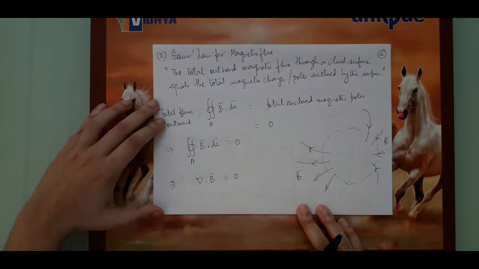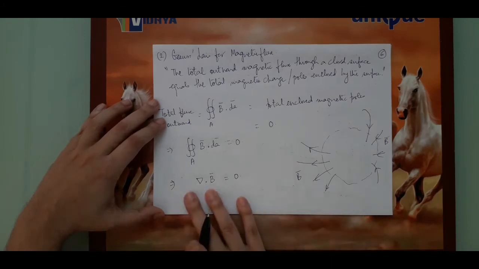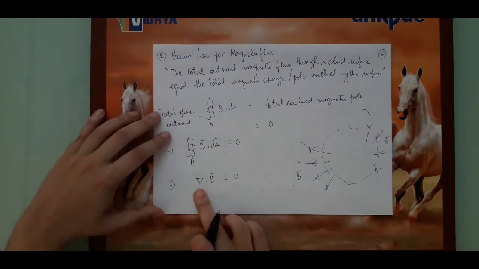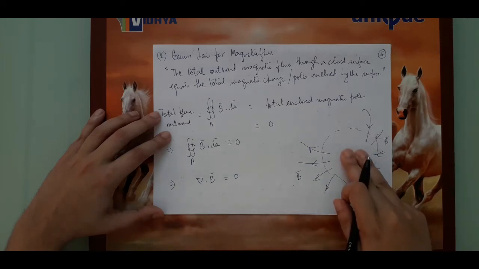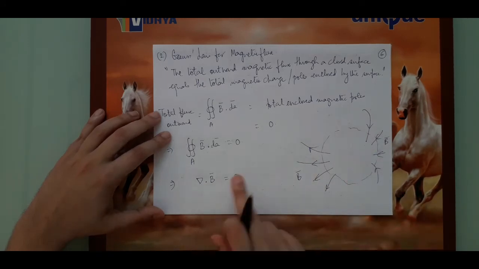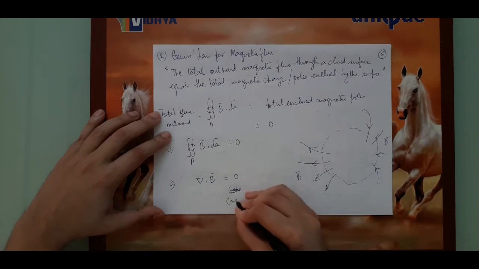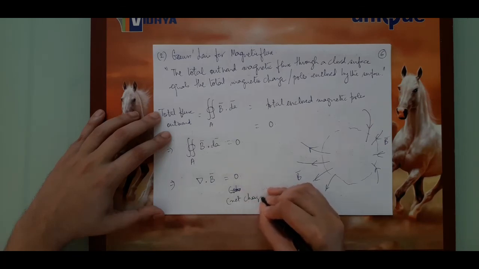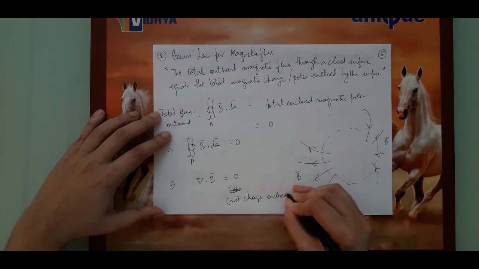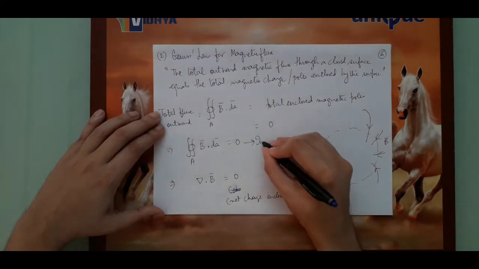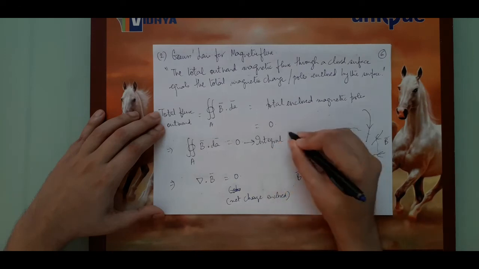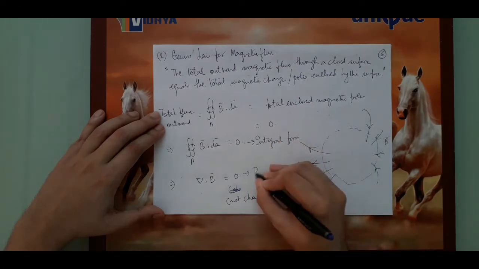So in case of Gauss's law for both electric and magnetic fields, the nature looks very similar. There we had described that the divergence of D will be equal to the charge enclosed. In case of magnetic field also, it equals the charge enclosed, except that the charge enclosed is 0, or I should say net charge enclosed. So this is called the integral form, and this is the differential form.